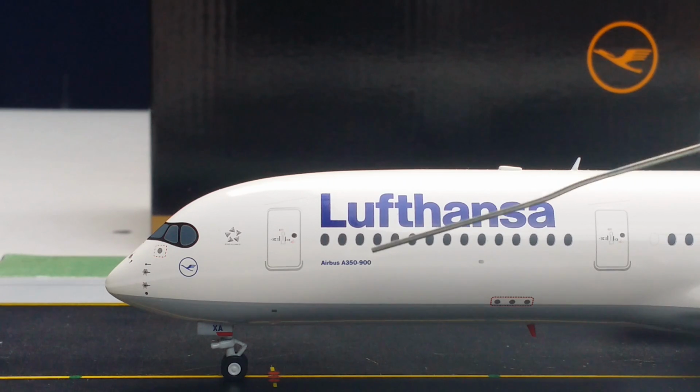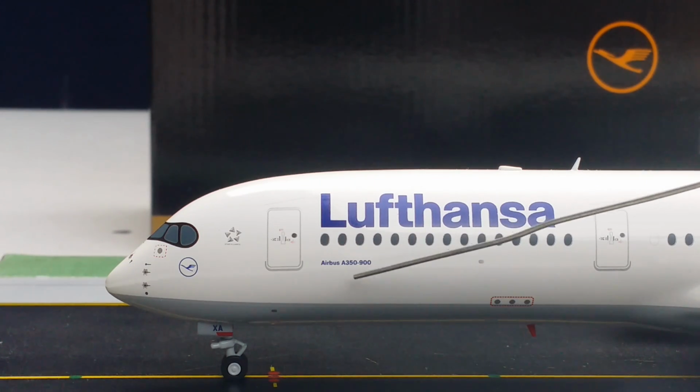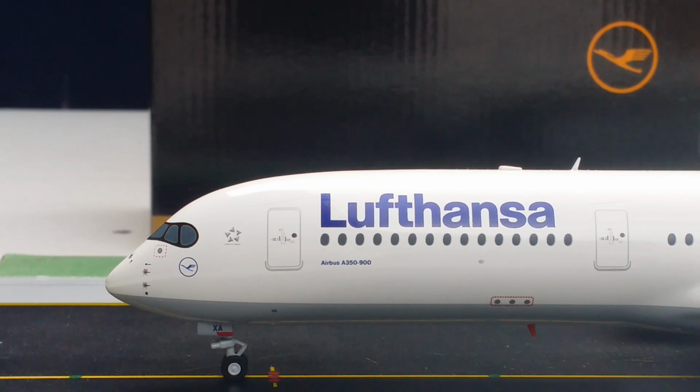Alright, and underneath the Airbus A350 decal, they usually have a name for the aircraft, but they don't on this one. But I'm going to tell you what the name is. I already looked it up, did research on it. And Nuremberg, that's the name of this aircraft, which was not added on this model. However, the name is actually displayed on the real aircraft. You go look it up on YouTube.